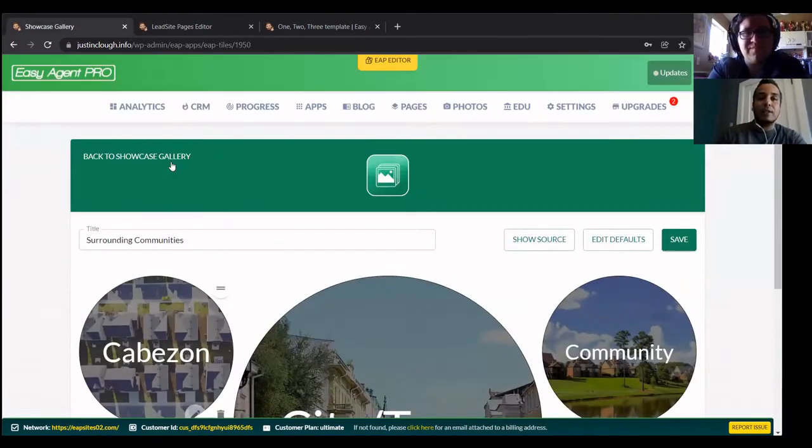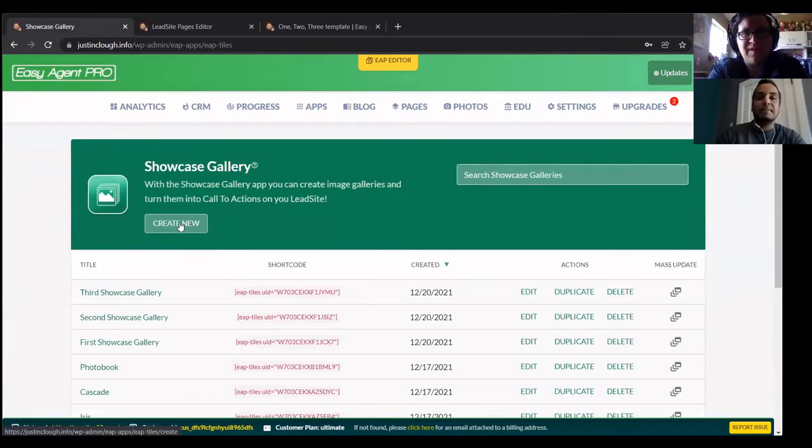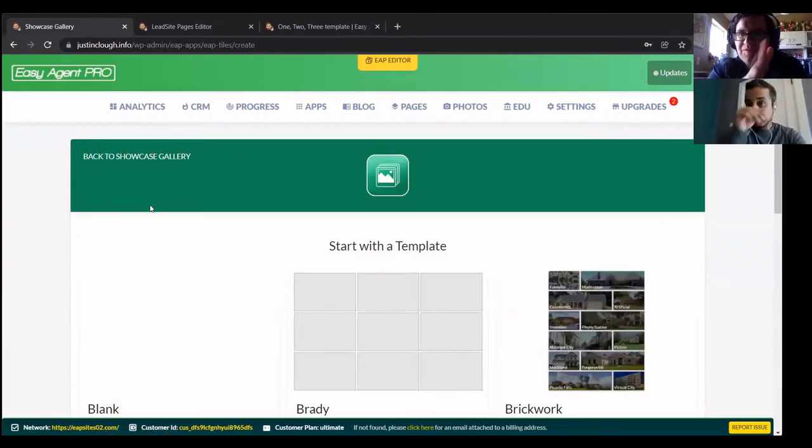So let's go into the editor and let's build a new one. Yeah, and while you're opening that up, I do want to preface this, because a lot of times with lead sites apps and lead sites tools, we're a very template-based website, right? So we offer a lot of templates that you can use to quickly change your site. You're working with templates in this tool as well, but you're actually creating the templates yourself. You're not just going to be selecting from a list of templates and locked into whatever you have. You can actually change every aspect of these tiles, which I'm sure you're going to show us in just a second. Yeah, exactly.